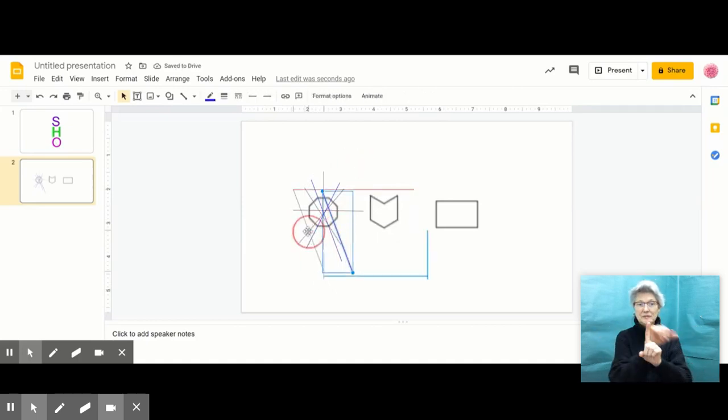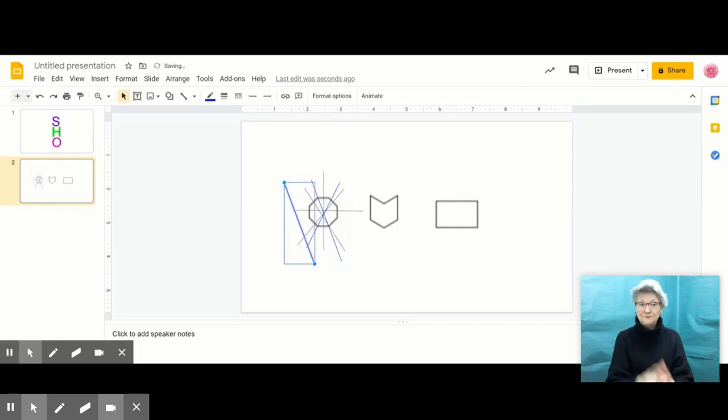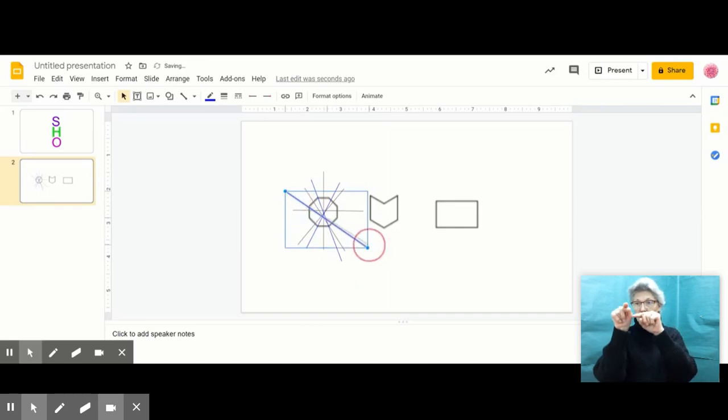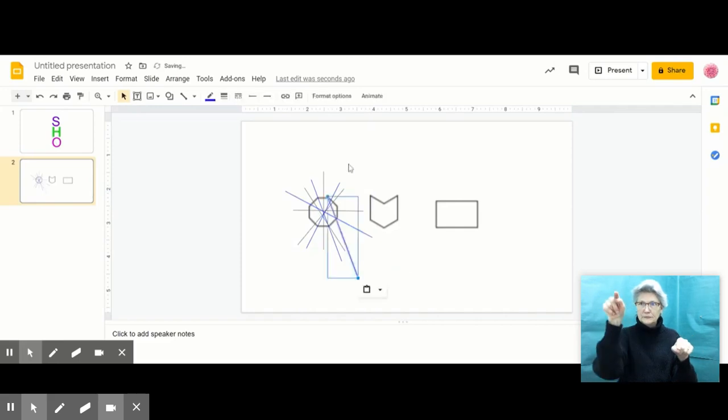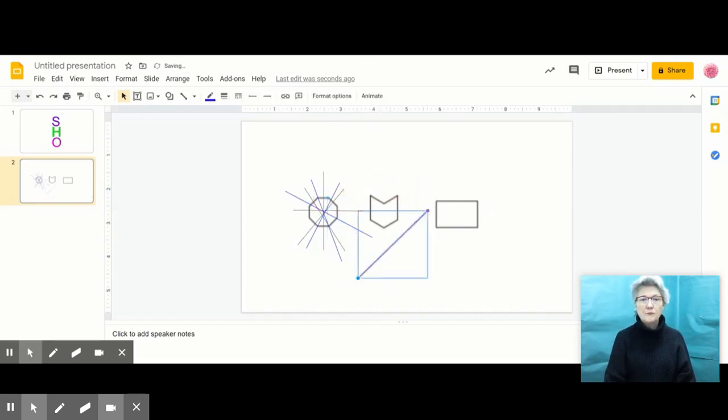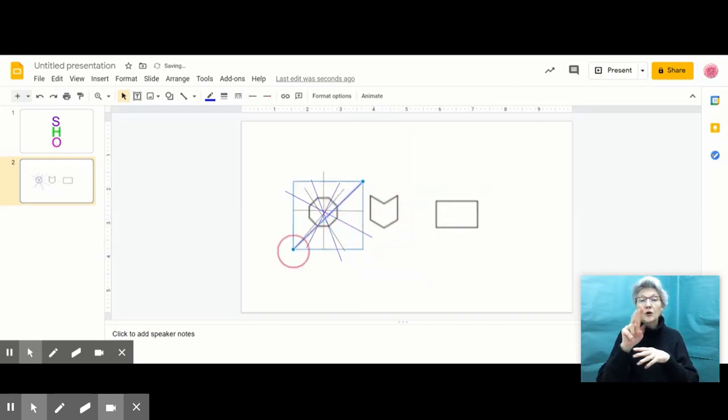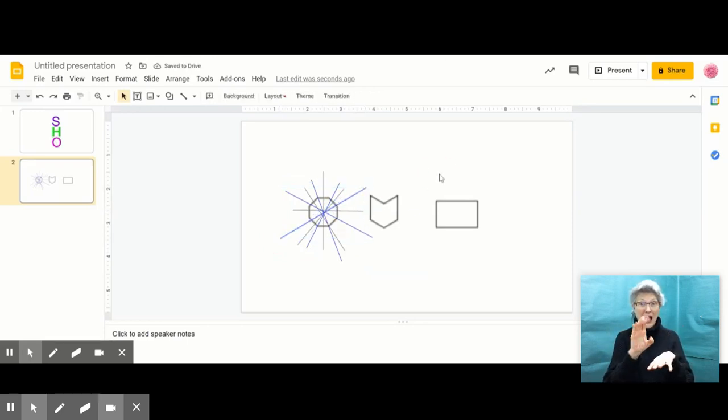Now we're on number 7. So I'm going to also use that same strategy I was using and go vertex to vertex. So here's one. And there we go. That's 7. And I think we have one more. We're going to learn a rule about regular polygons tomorrow and how many lines of symmetry they have. But for today, look at that. We found that an octagon has 8 lines of symmetry.